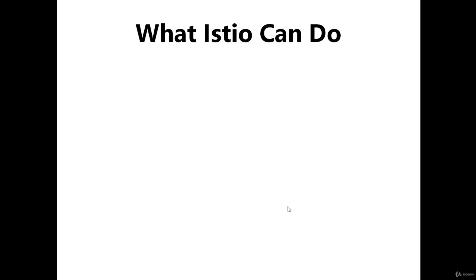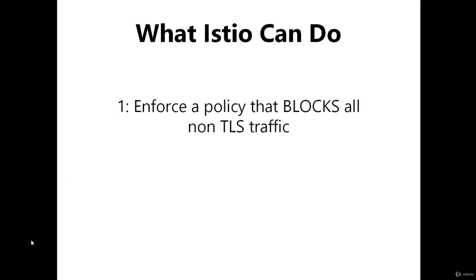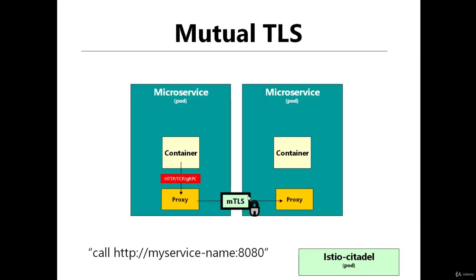So it's mutual TLS that we're doing here, and what we need to look at is how does Istio implement this? Well, there's two things that Istio can do for us, and we'll get all of this with about 10 lines of YAML. We can enforce something called a policy, which is just a rule that Istio is going to apply to either our entire cluster, or we can do this on a namespace basis. But we can tell Istio, we want you to block any non-TLS traffic.